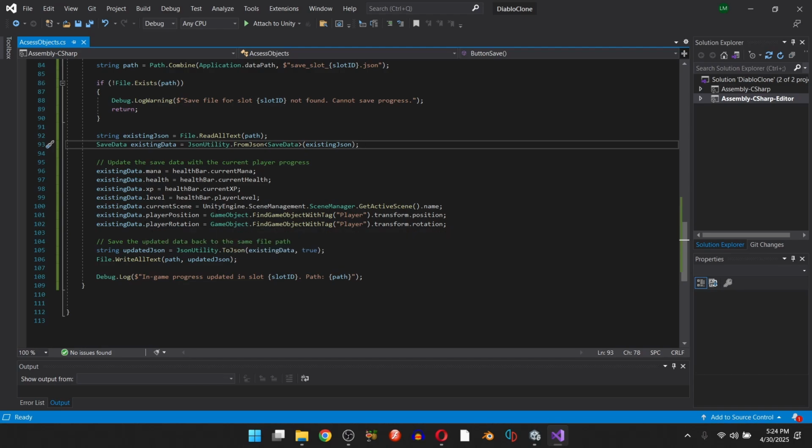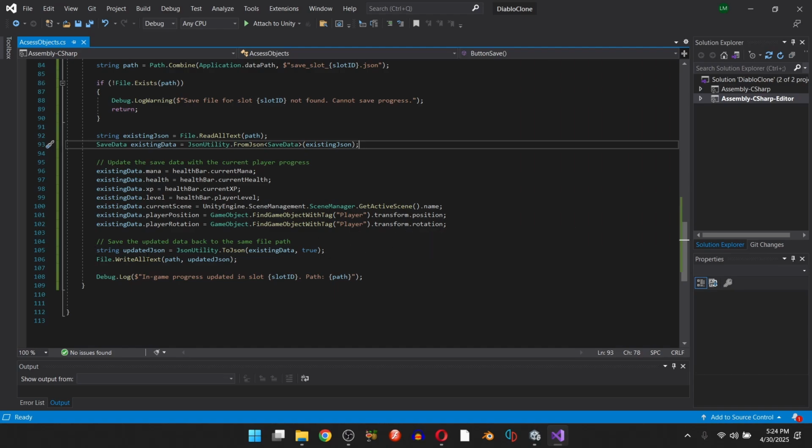And for the position and rotation of the character, which is player position, player rotation in the save data script I showed you, we're setting those equal to the game object.find with tag player, because each player that's loaded in has a tag called player. So that's how we're getting their transform position and transform rotation to save.